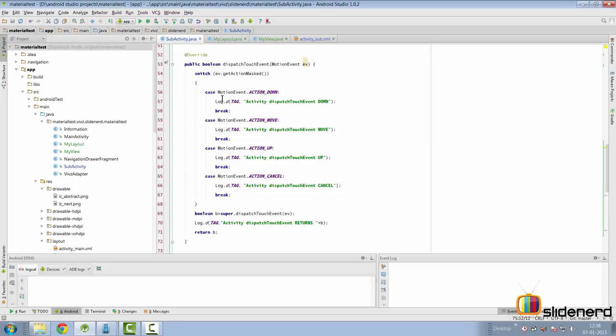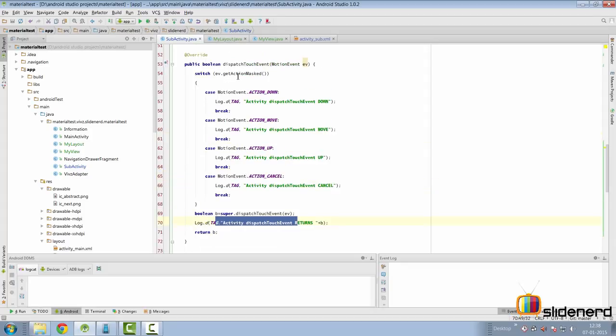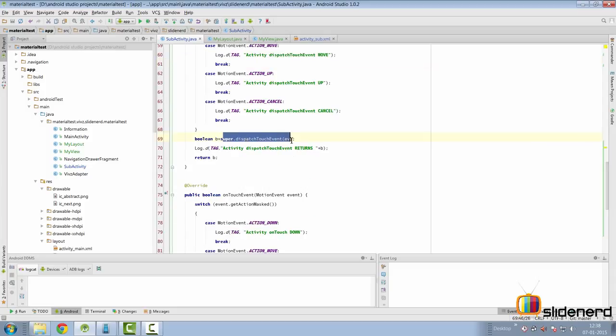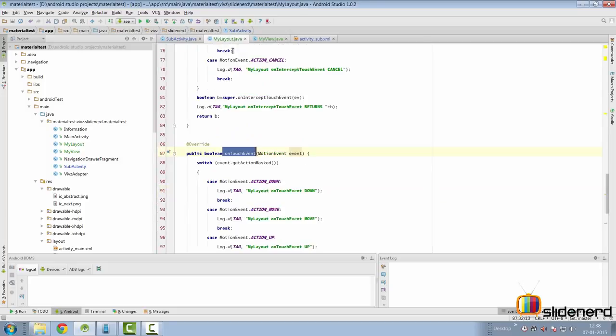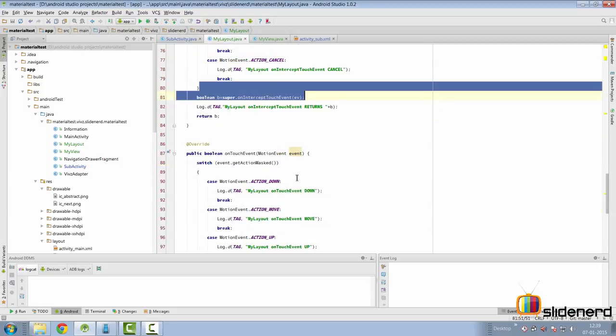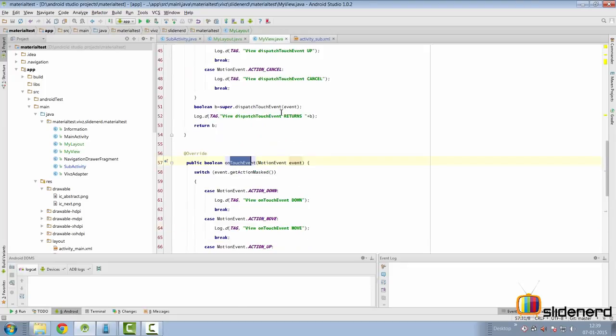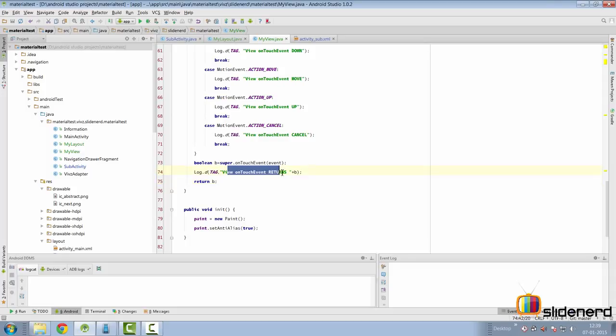I have simply logged out the different events like MotionEvent.ACTION_DOWN, MOVE, UP, and CANCEL, and I have printed the default values here. Now remember, each of these methods returns a boolean out here. So I have called super.whatever everywhere to return the default values. Take a look, there is super in the my layout section. Again, in all the three methods, I have called the super out here to illustrate the default behavior of how things work at this point. And I've also logged the return value for that.